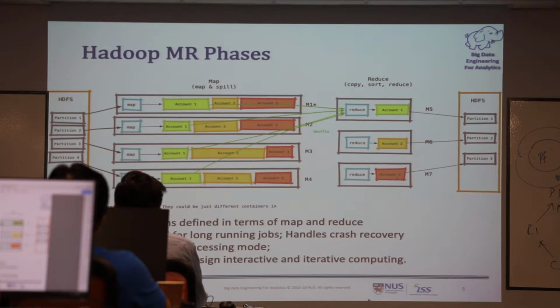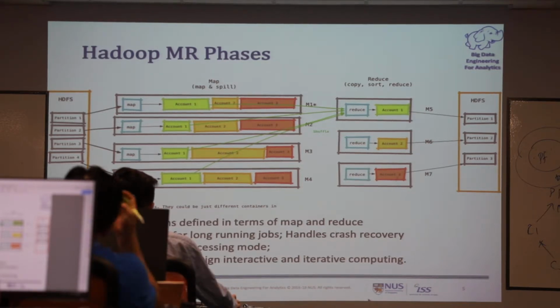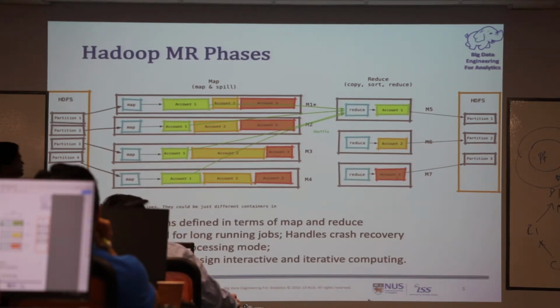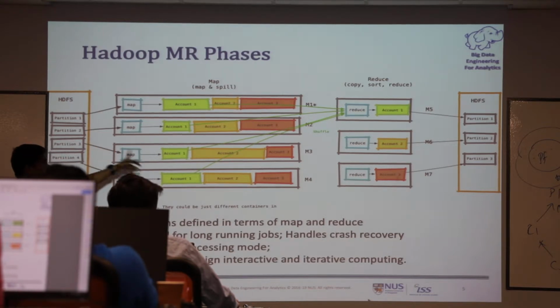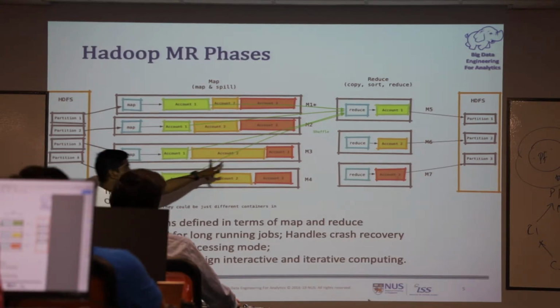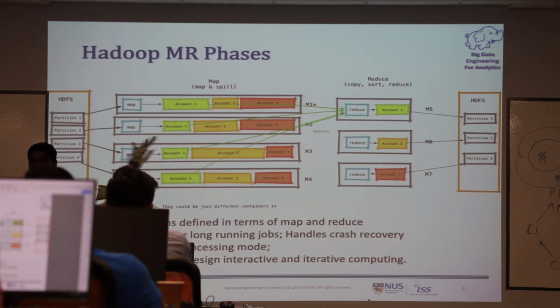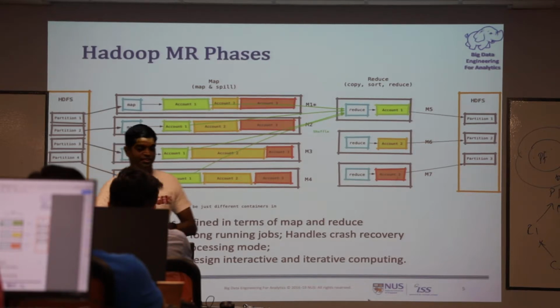We'll just assume that one single node manager handles one partition. There are cases where several computations can run within the same node manager. We'll come to that later. But for now, we can safely assume that one single node manager handles one single partition. So node manager 1 takes it, and whatever the implementation of the map function is, at the end it literally writes 3 files on the local machine. Okay? That's it. In the same way, partition 2 happens, 3 files. And you can notice that the size of the transactions could vary based on whatever is in the partition. So partition 3 has a lot more transactions for account 2 than account 1, something like that. So you get the rough idea. Each one does it.